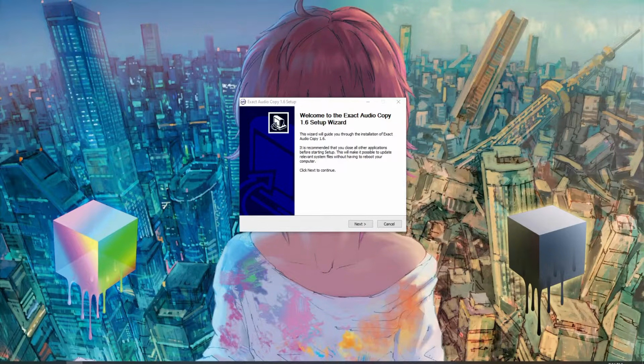Hello friends, here's how to set up Exact Audio Copy in order to rip perfect digital copies of your CD collection. I will go over the one-time setup, which will take between 10 and 20 minutes, as well as the ripping process. Both the setup and the steps that you take during the ripping process are required to create a byte perfect or exact copy of your CD. So please don't skip ahead of the video.